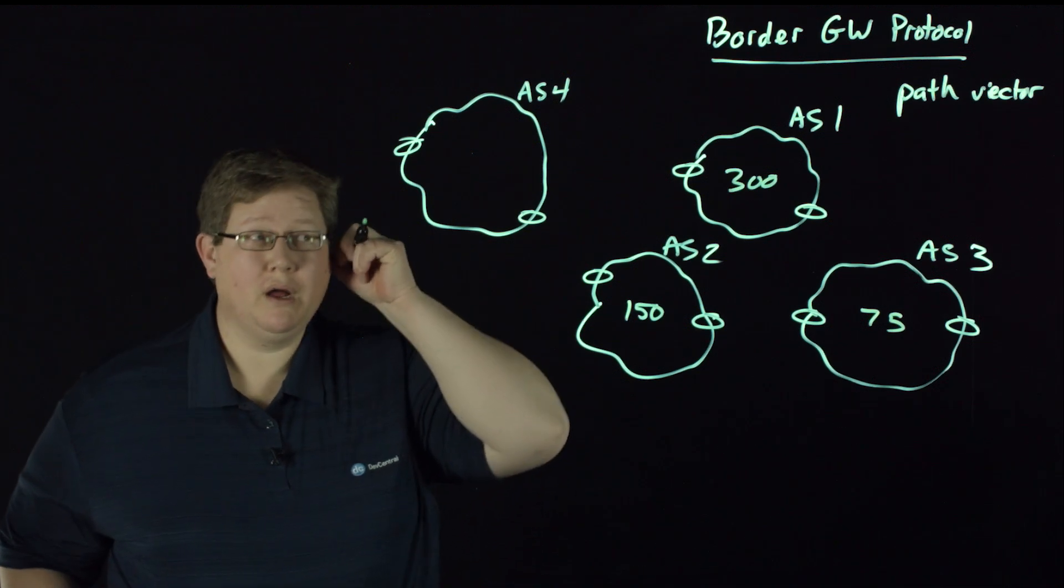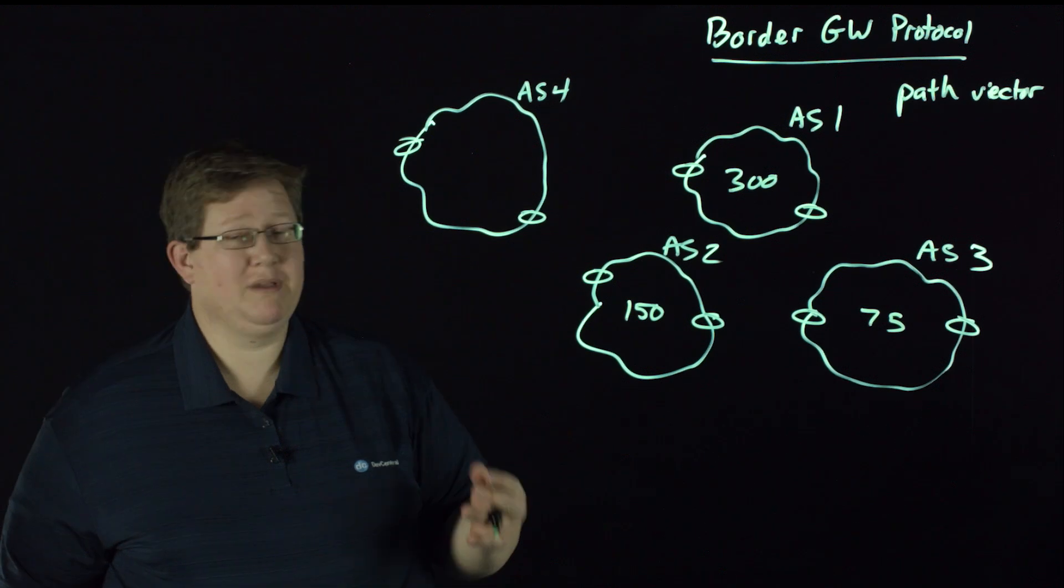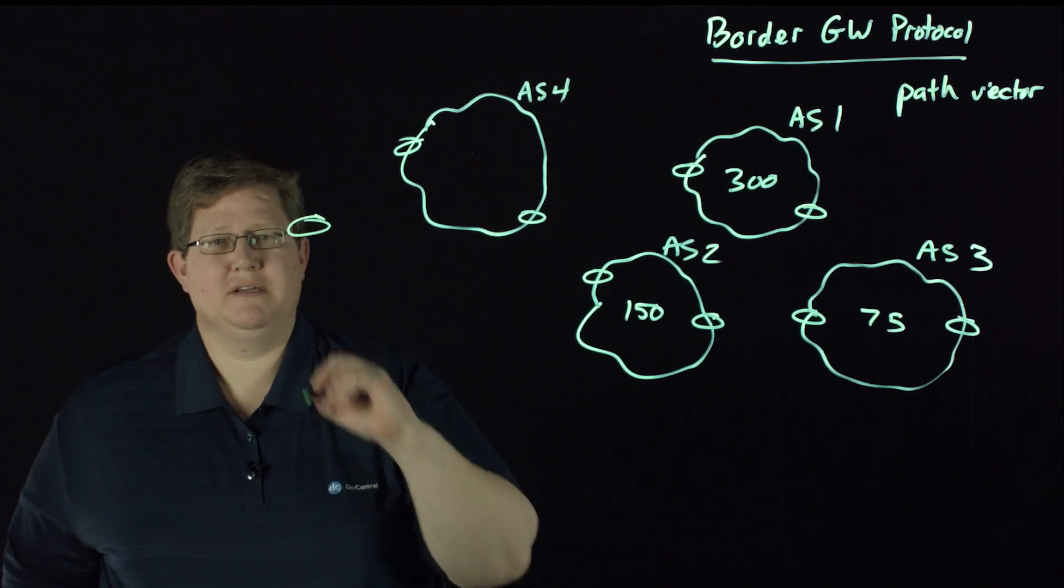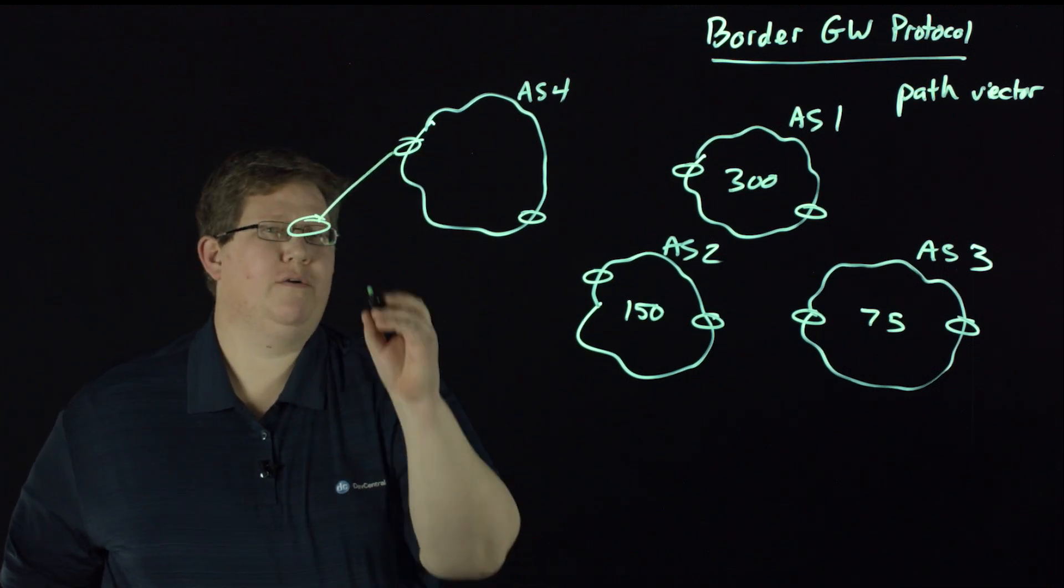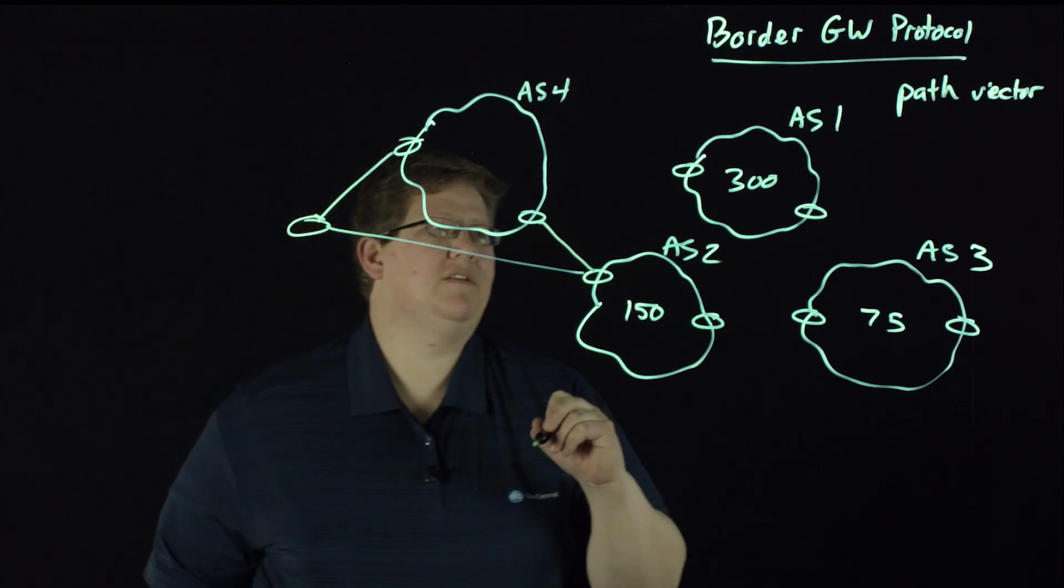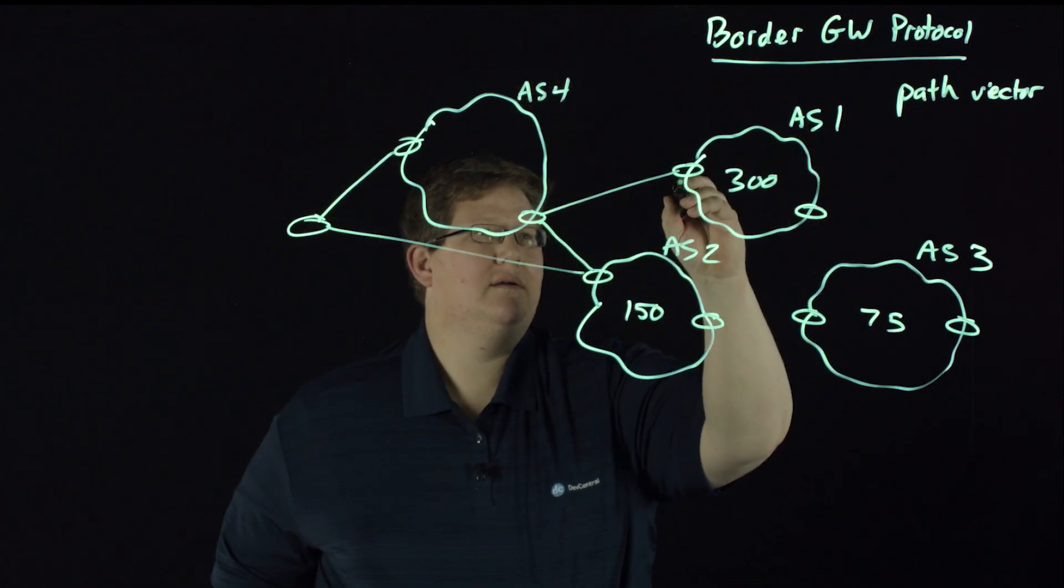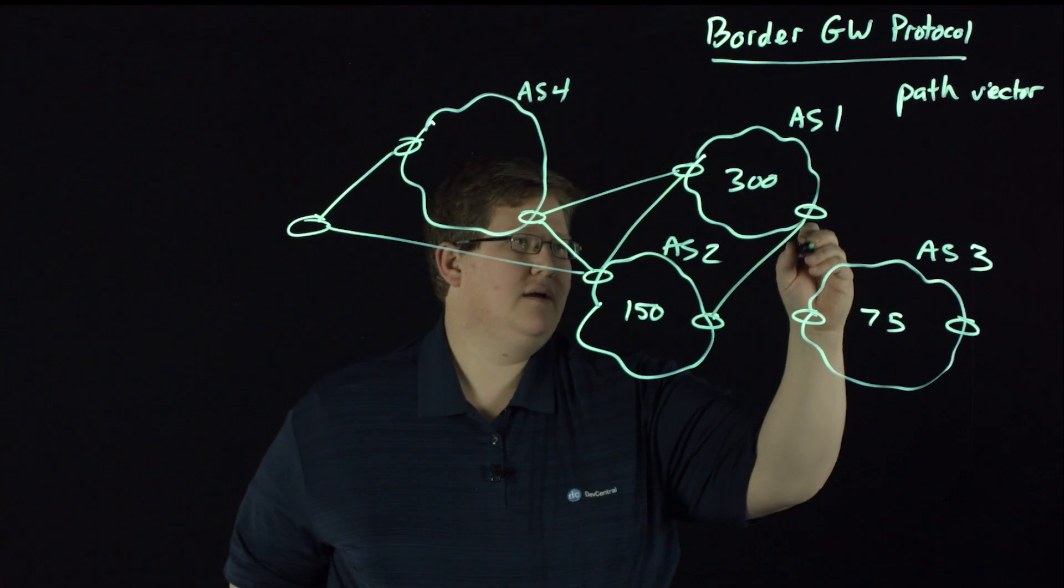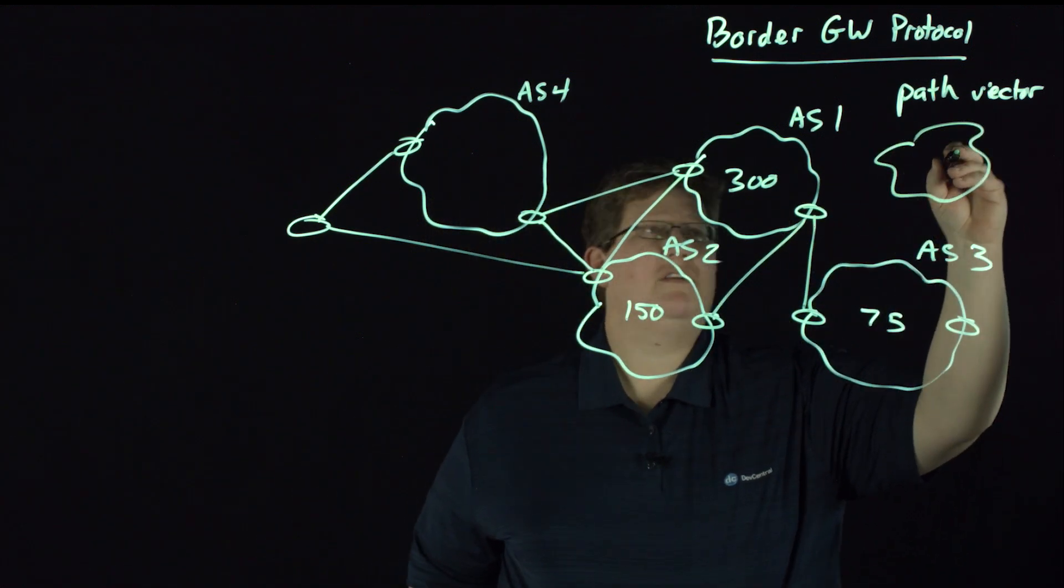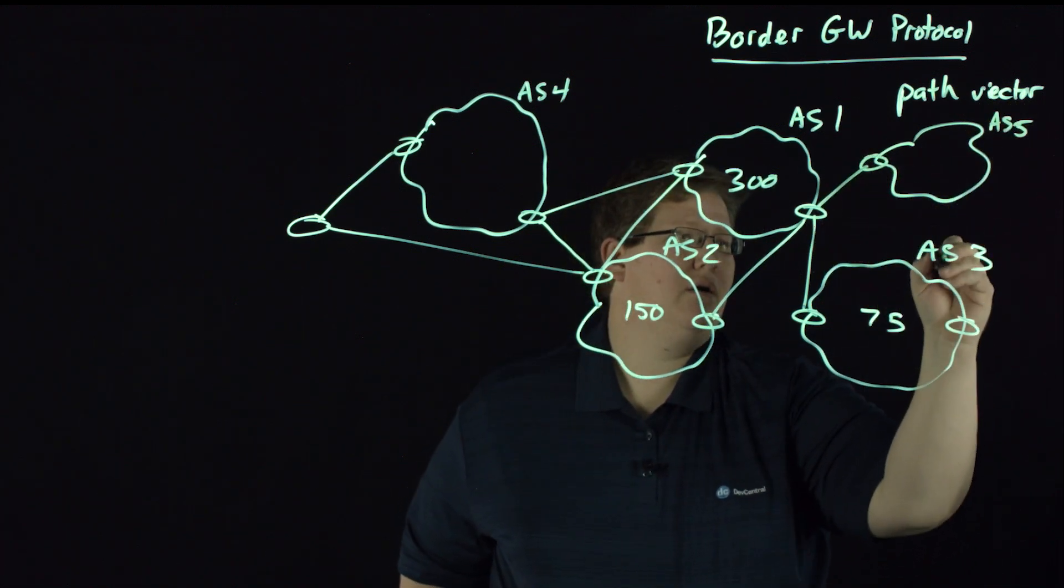So you really don't know from BGP's perspective how many routers are within an autonomous system because it's looking at the path. So if I have a router out here on the edge and say I'm a stub customer of AS4 and AS2, and AS4 has peering agreements with AS4 and AS2 and AS2 and AS1 have agreements and so on. And so say there's another one out here, we'll call this AS5. And so they're all connected.